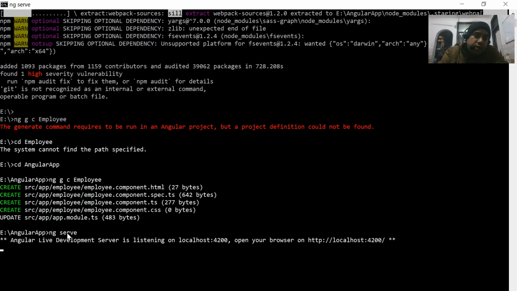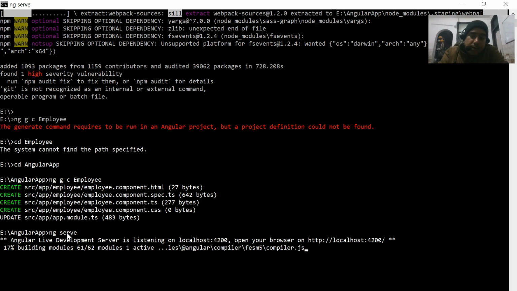You can see here it has created a local URL, http://localhost:4200/, or it's compiling. You can see the percentage of compilation. So our development URL will be http://localhost:4200.